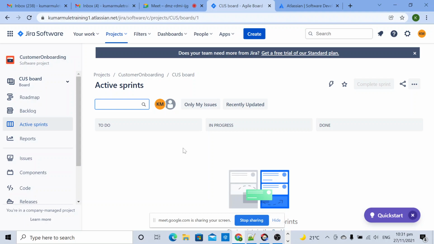They will decide what the sprint size will be and what stories you need to cover in that sprint. Whatever story is assigned to you, you need to report to your Scrum Master. We will see that part one by one: how a story is created, how you work on it and update it, how you define story points and on what basis, and how you log your work. Till this point, has everyone got a basic idea of what agile, sprint and Scrum Master are? If you have any query, you can ask.